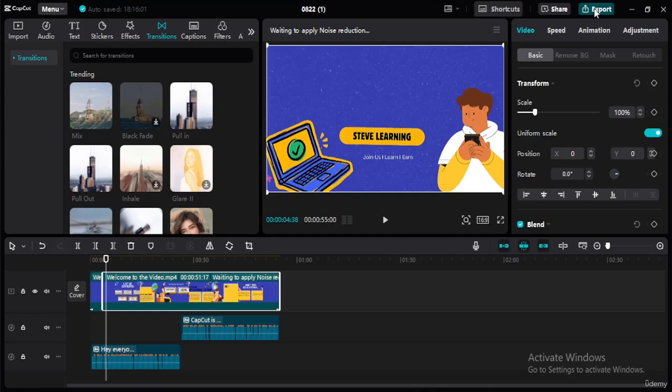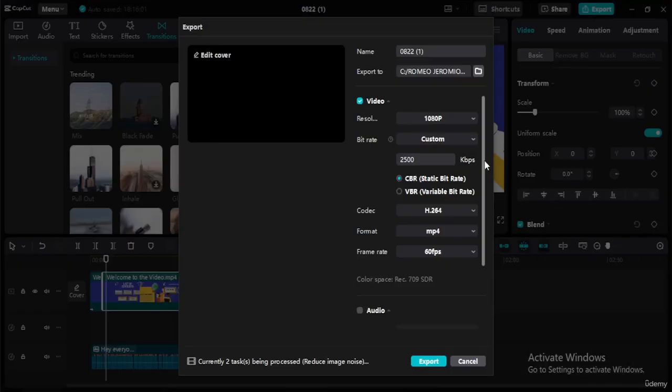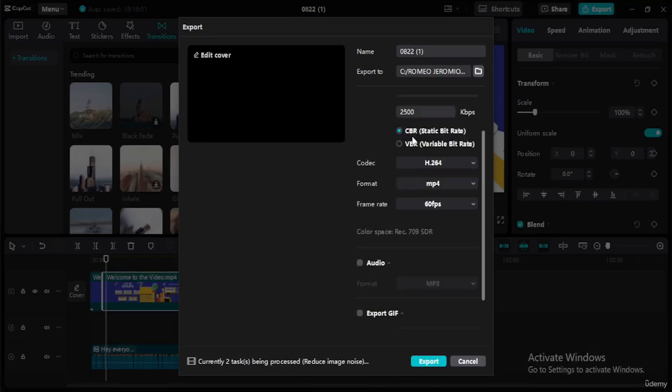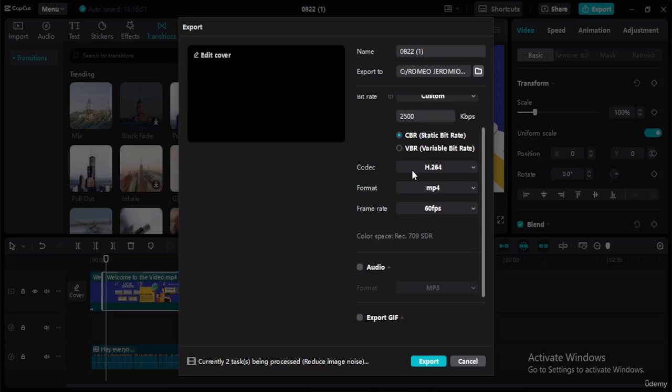I have changed it to custom because I don't want my file size to be high enough. Now choose its bitrate format, then select its recording format, then the video's extension, frame rate, and scroll down and hit export. After that, it will take a few seconds to export the video.